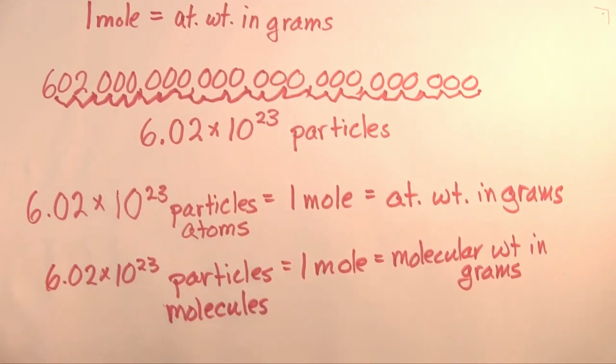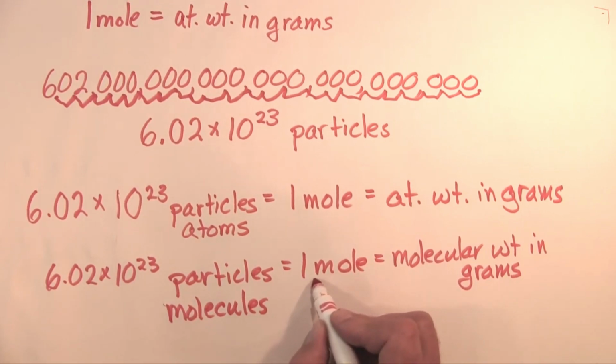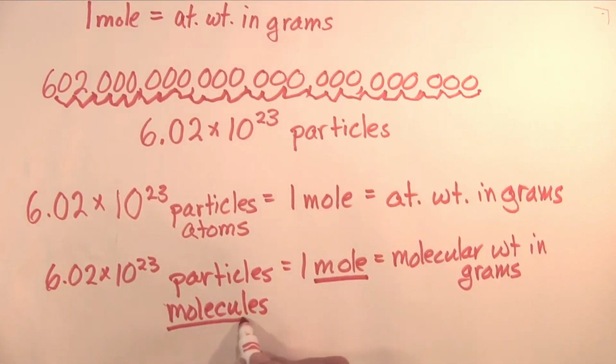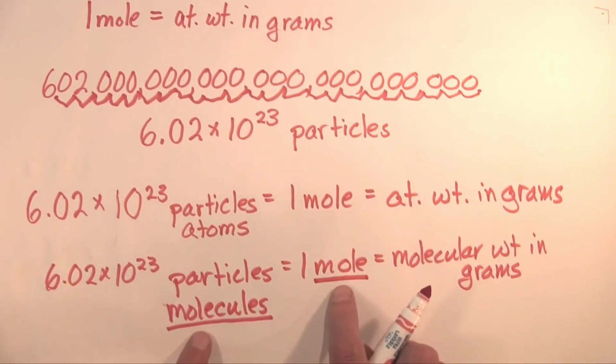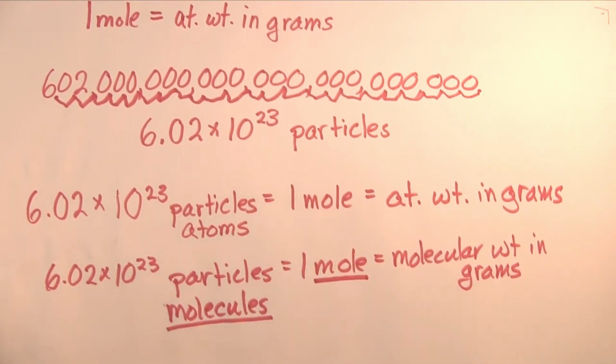And this is where students get really ticked off at chemists. Why did they ever do that? Why did they have mole and molecules? Don't get those two terms confused. That's a hard part for students, but that's something you need to be aware of. A mole is a lump. Molecule is Latin for tiny lump.